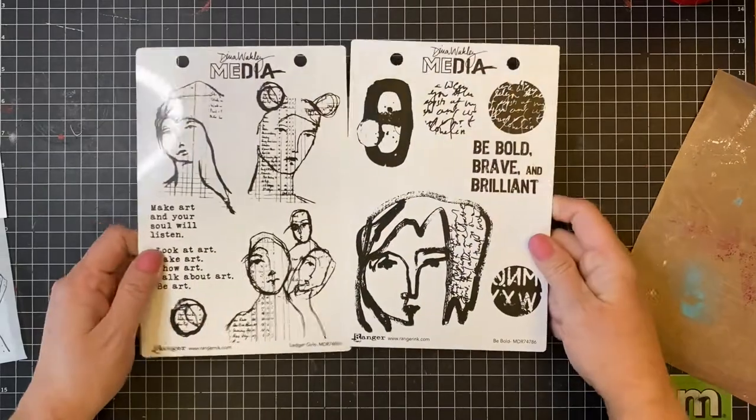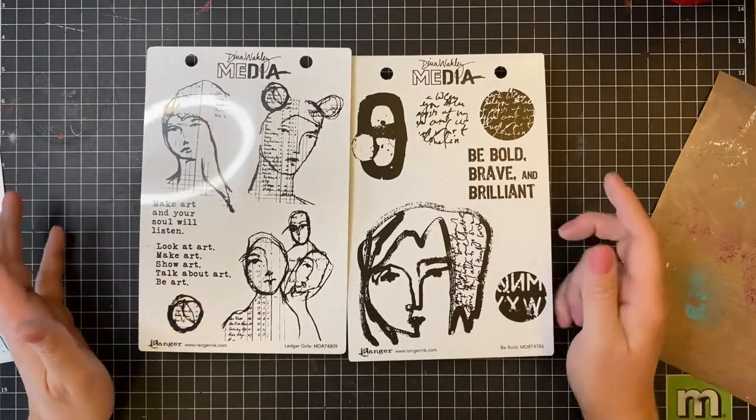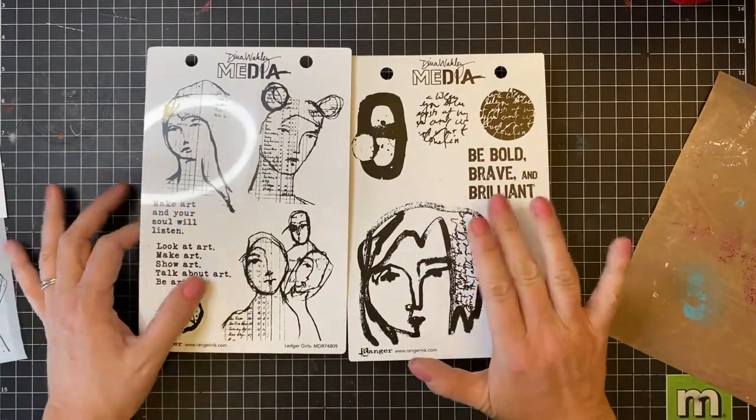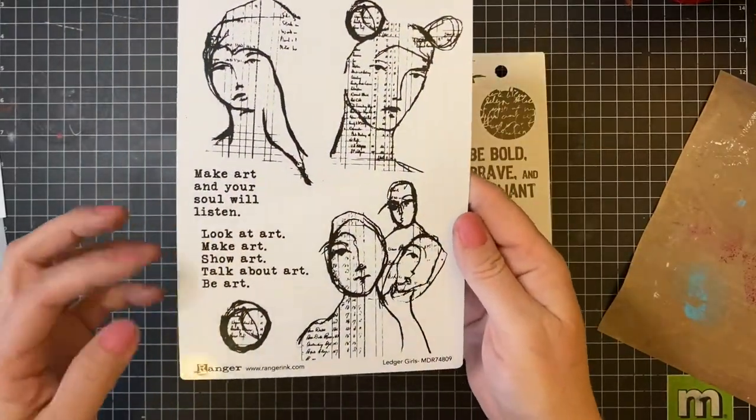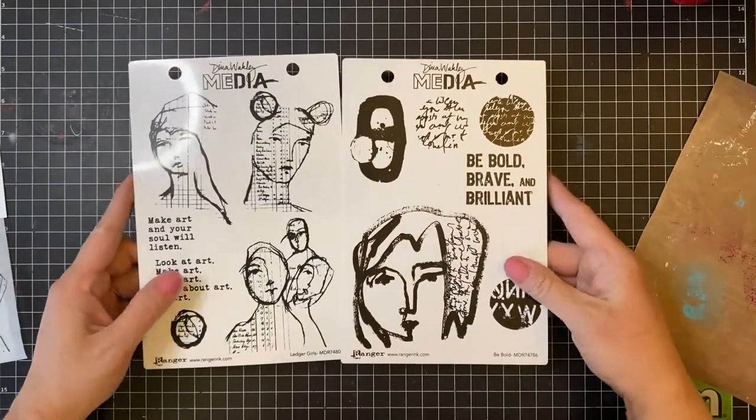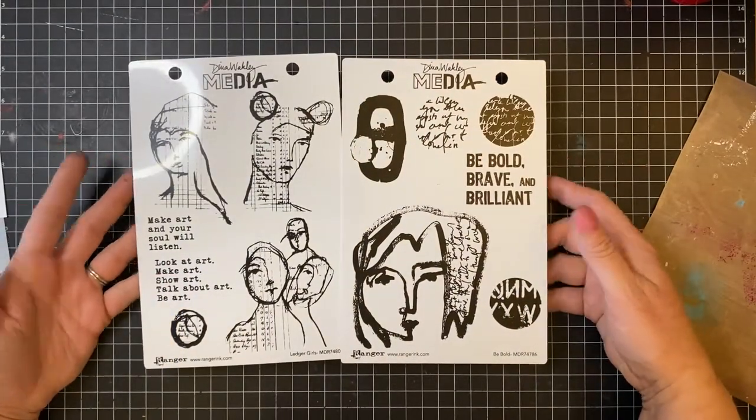So I got these new stamps in the other day and I love, love, love them. Look at the saying: "Make art and your soul will listen." Oh, adorable. Oh my God, I love it. So I thought I'd do a really quick art journal page.